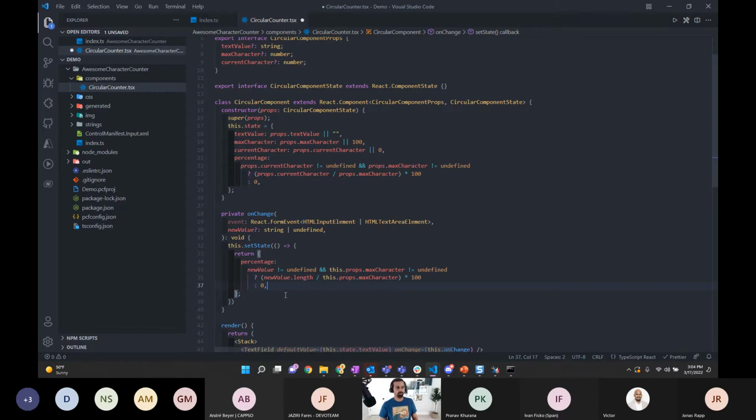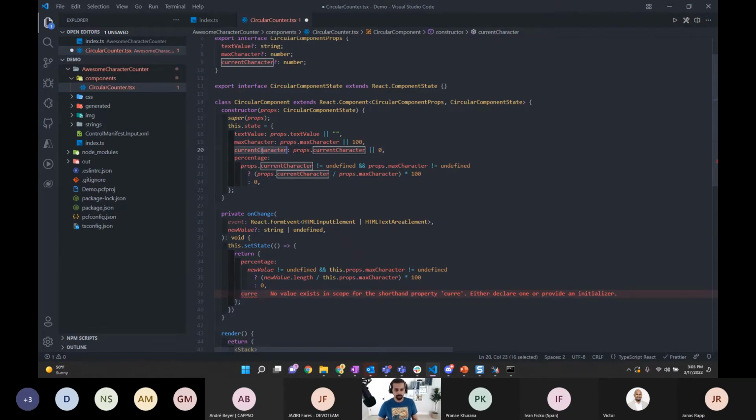And then you can also do the current characters. Current characters, you can copy it from here. Why is it giving an error?